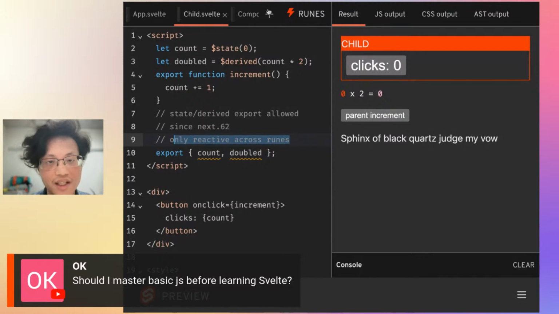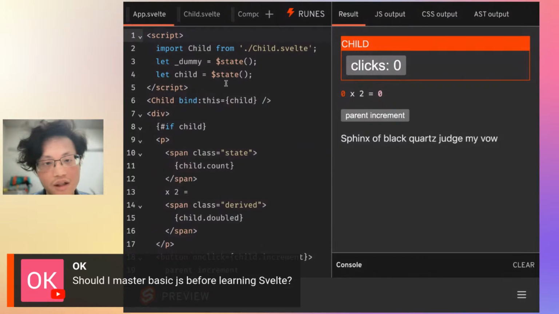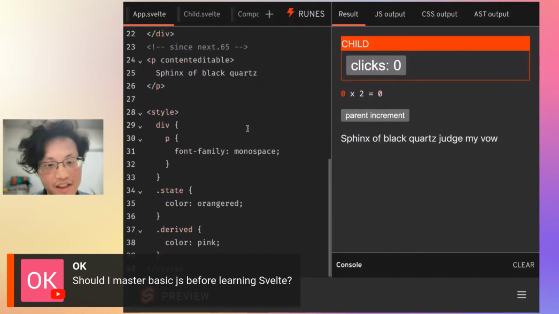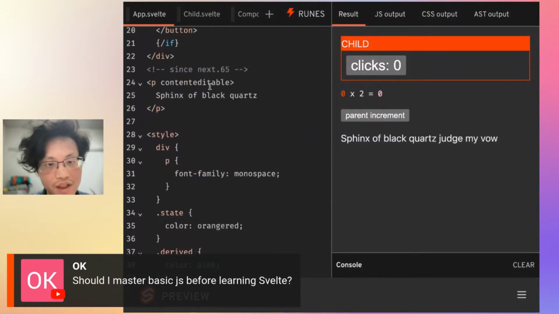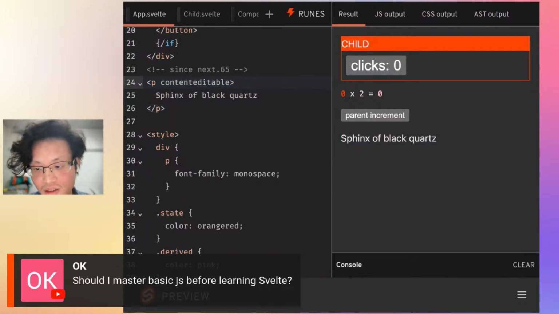So runes files and Svelte 4 files would also work. And finally, in Next 65, we have contenteditable, which you can mark without true, and just like in HTML, you can edit it. And that should be it.